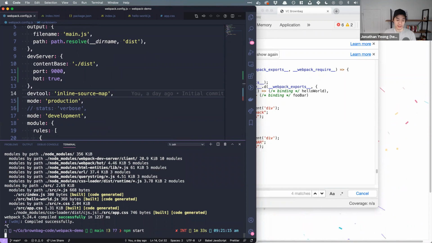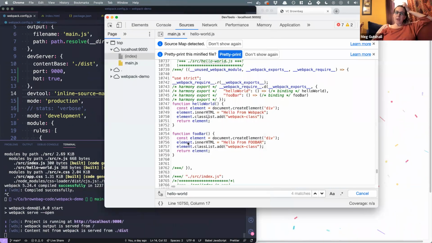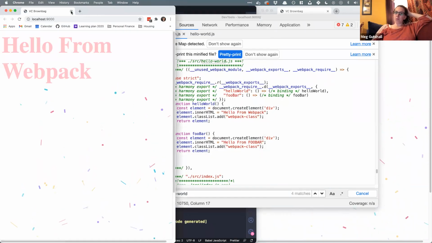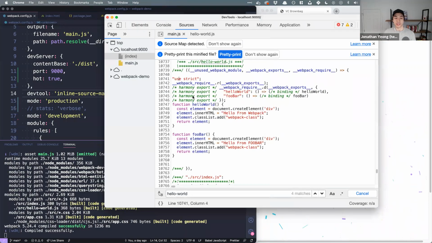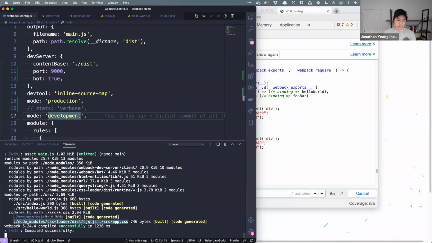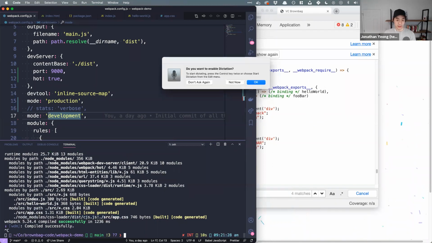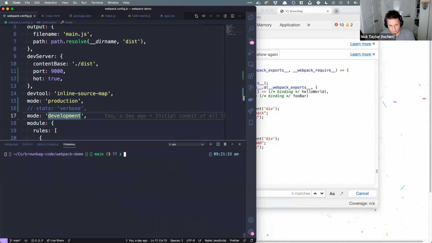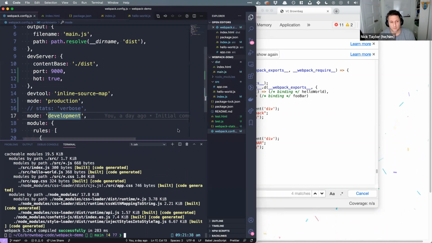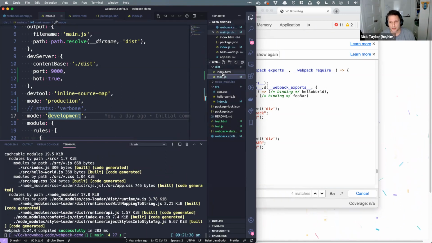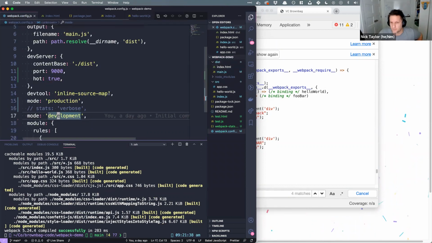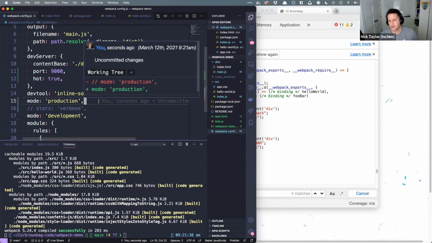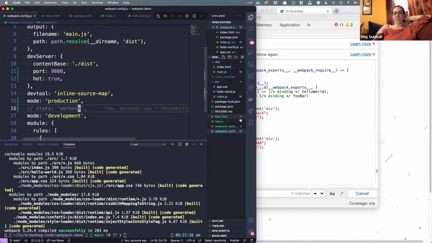Let's see what happens. John, does it automatically minify on production? It should. Oh, I need to actually run the right production command. Nope. Yeah, it should. They've simplified Webpack configurations since version 4, I think. So if you just say mode production, it has a bunch of sensible defaults for production. Okay. And same for development mode.